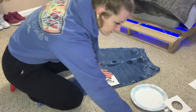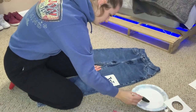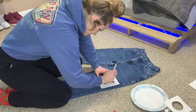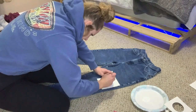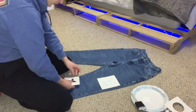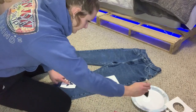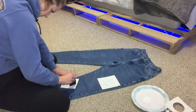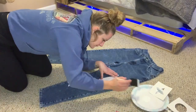We start with the first stencil — just dip the paintbrush into the white paint and dabble it right onto the stencil to get a nice coating. After finishing that one, we move on to the next stencil. I wasn't really sure how to keep the circle in the middle down, so I just held it with my hand and got paint all over it. We get a nice coating on that one too, then go back and do a second coat on the first stencil.